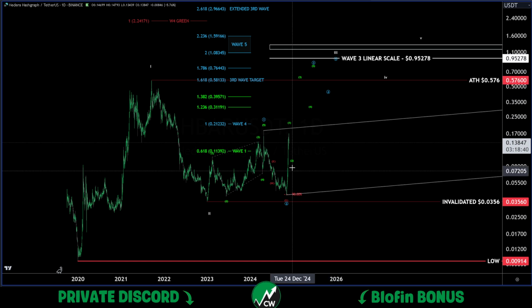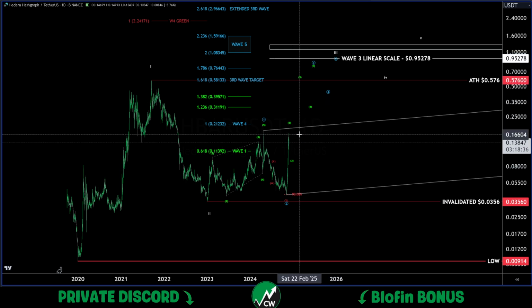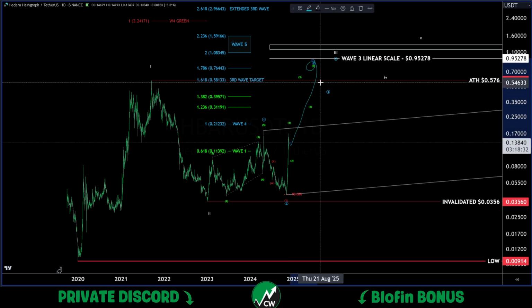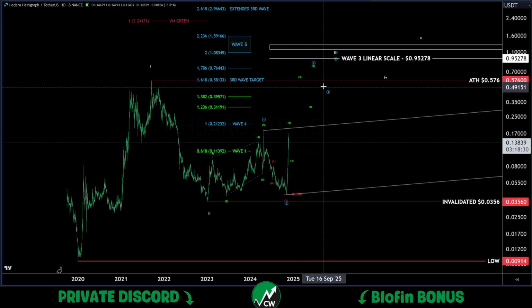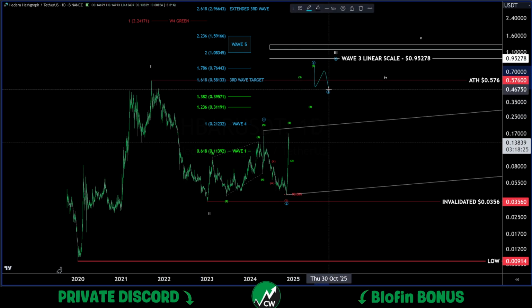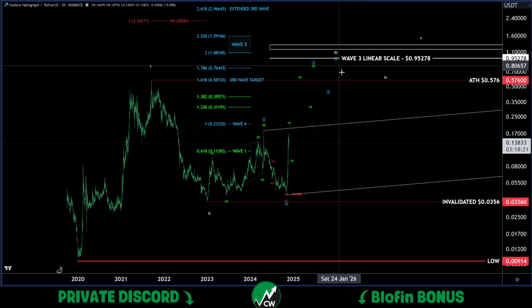So in order for this to be happening, this is what I need to see in that time frame. And my expectation myself is only to be playing this blue wave 3. By then, it'll be 2026, midsummer. If this plays out, we'd get a long, drawn-out fourth wave for a few months, and finally our fifth wave to the upside.